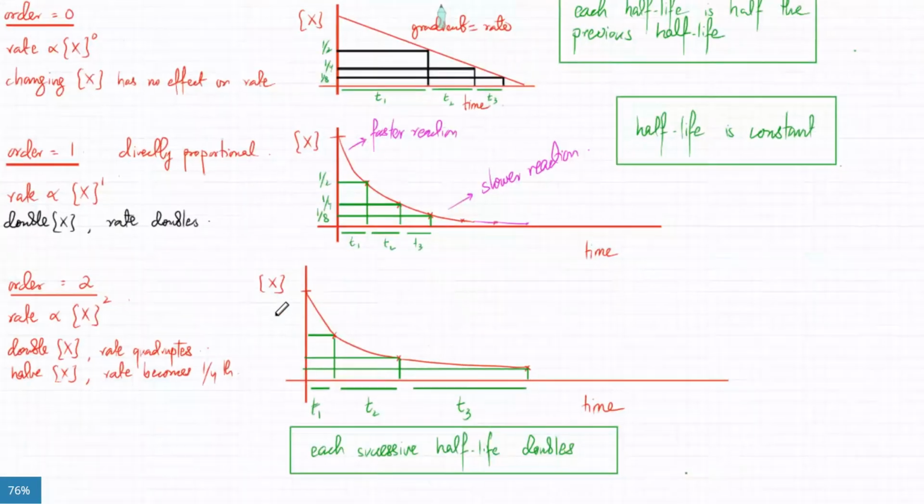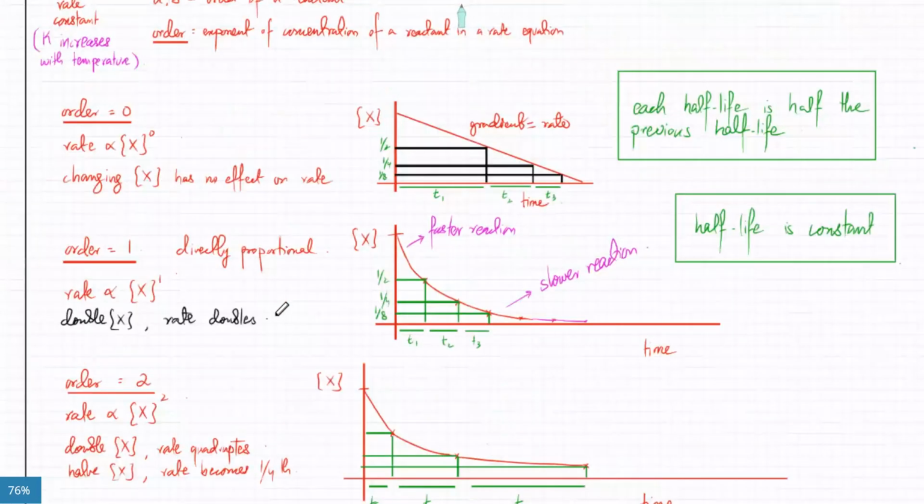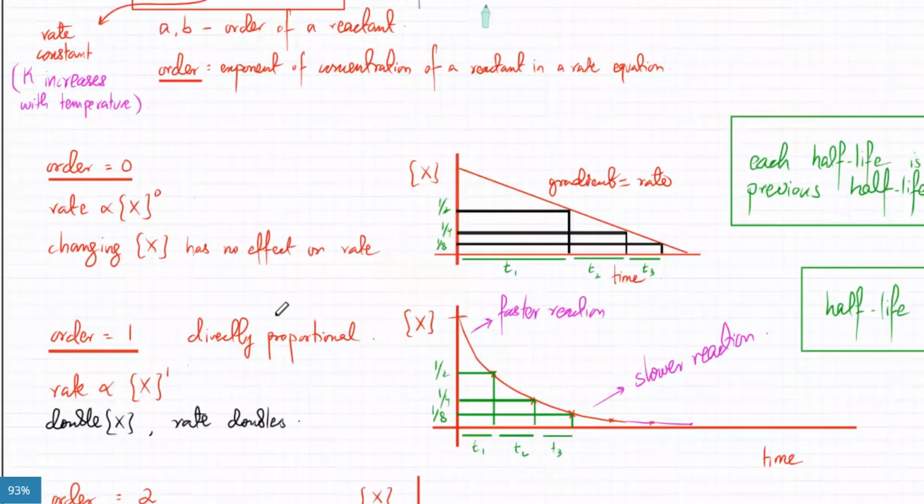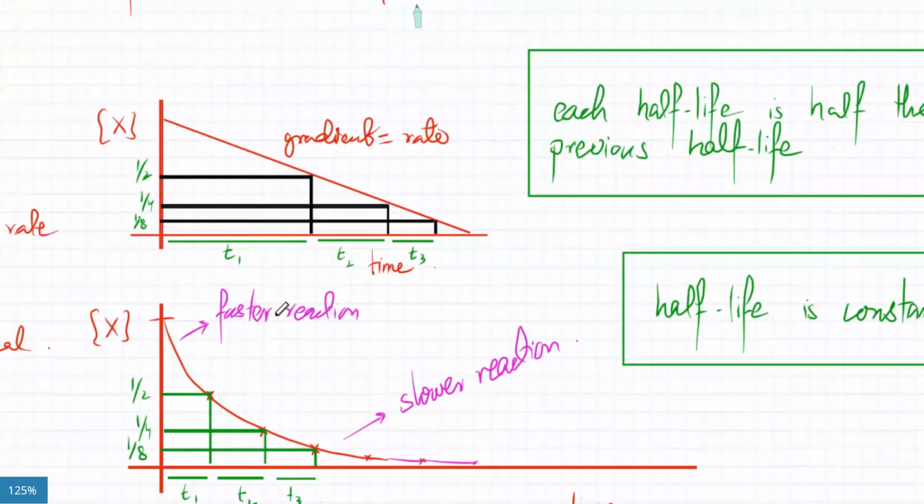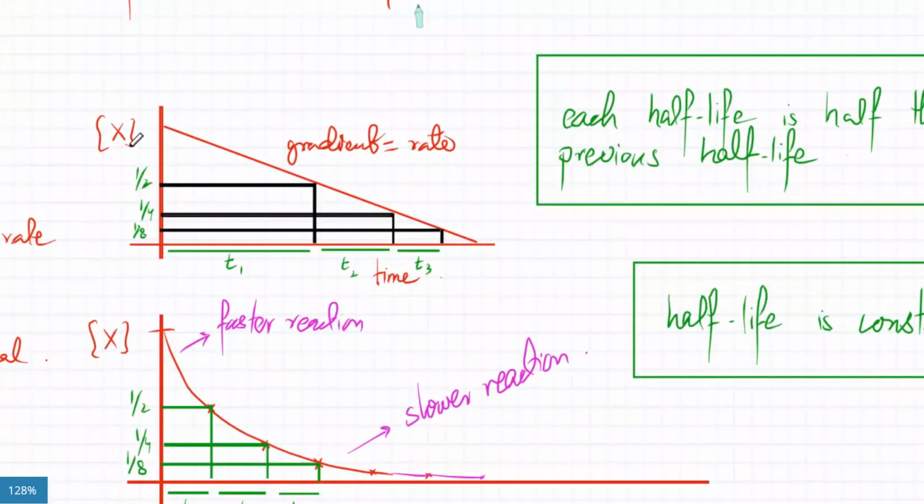So we discussed the graphs of these, how the concentration of the reactant would vary with respect to time. Now, when you have order 0, you get a straight line. That means the reactant concentration always decreases with time. As the reaction proceeds, the reactants get used up, so they're going to decrease. But the speed with which they're decreasing, the gradient, remains constant, because if the concentration of X decreases, the rate of the reaction does not change. So the speed with which it's decreasing remains constant throughout.